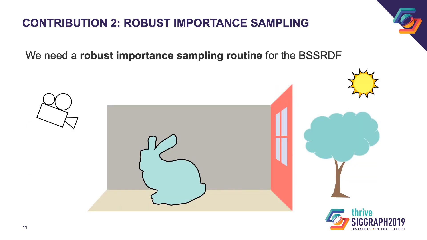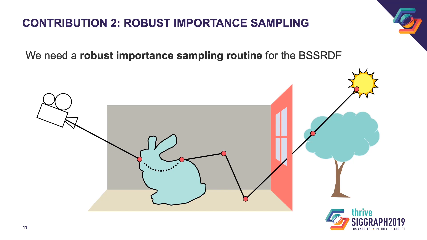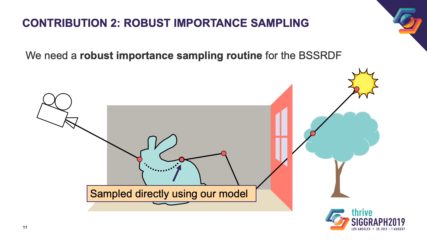One other important aspect is that in practice we do not just want to evaluate the BSSRDF. We would like to use path tracing to render images of objects with subsurface scattering embedded in a 3D scene. When a path from the camera hits an object with subsurface scattering, we would like to efficiently find where it exits the object again, and then continue tracing it in the scene until it eventually hits the light source. Our model allows to efficiently sample the exit position after internal scattering, proportional to the value of the BSSRDF.